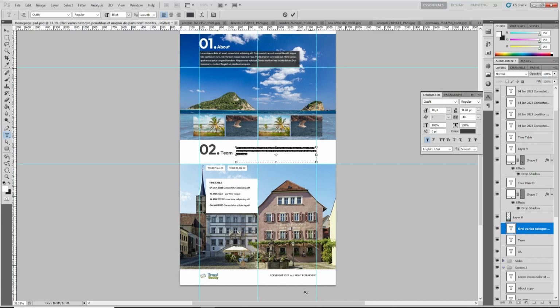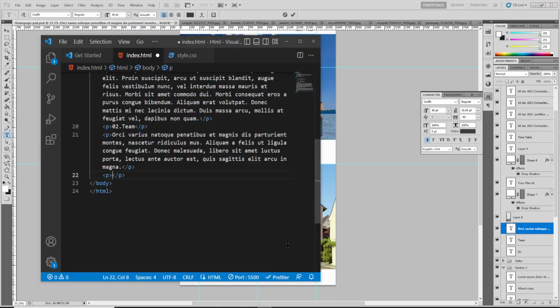Total plan 1 and total plan 2. Zero 1 and 02.